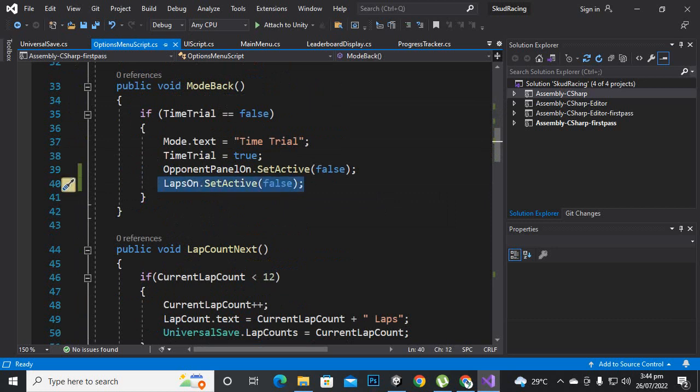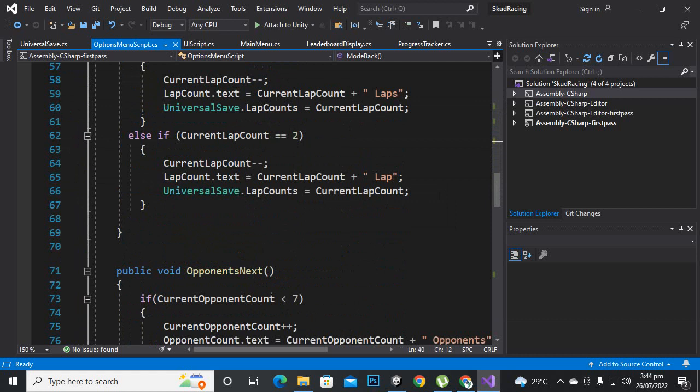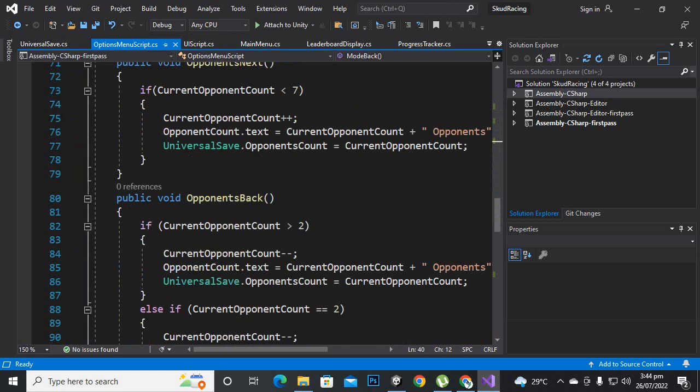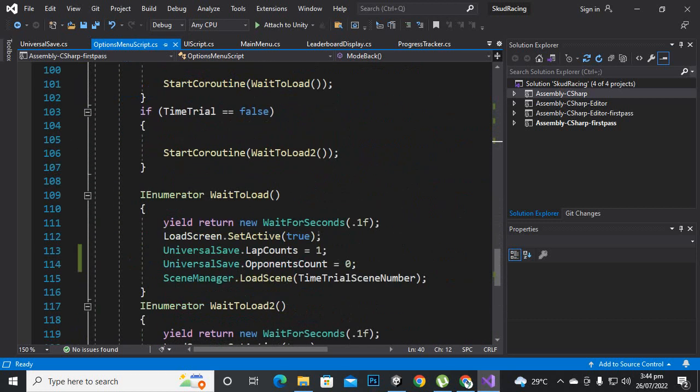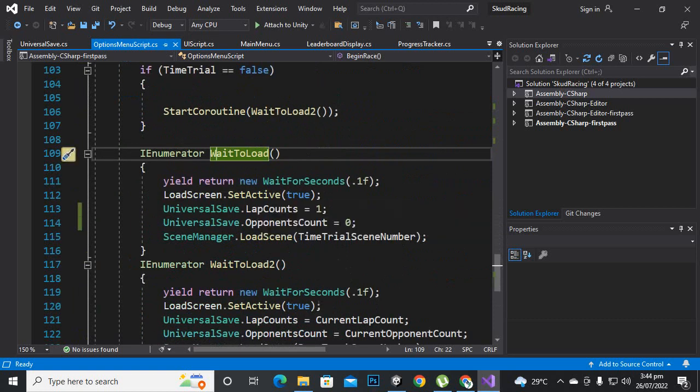Simple. For controlling the lap counts, in the wait to load function we will add this line: universal save lap counts equal to 1, and we will also make universal save dot opponents count equal to 0 for the time trial.